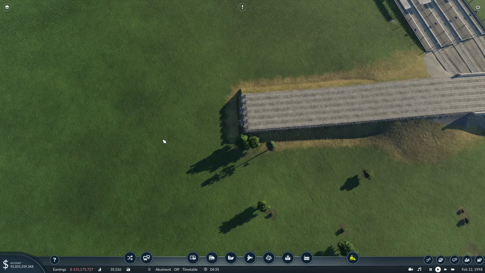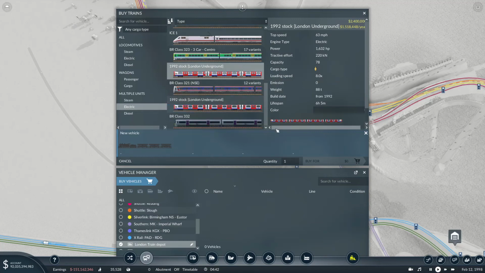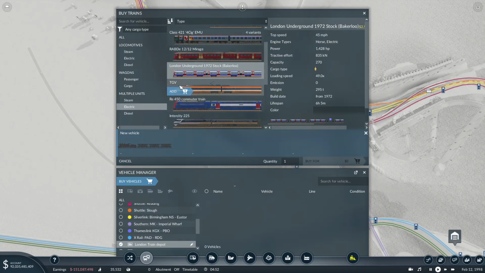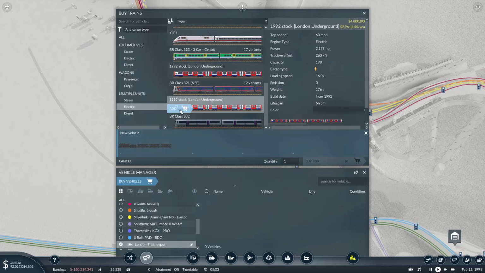Now I've subscribed to some tube trains, some London Underground trains, well, all of them. We've got the 1992 stock, which actually is not very long, so that's quite handy. Then we've got the 1972 stock as well, and the S stock as well. So I think we're just going to have short stations on this one. That's only 116 metres long. This 1992 one is only 68. And this is a full length one, I'm assuming that's 135.